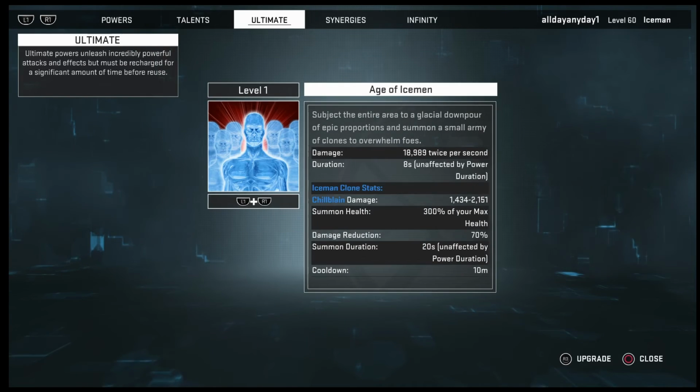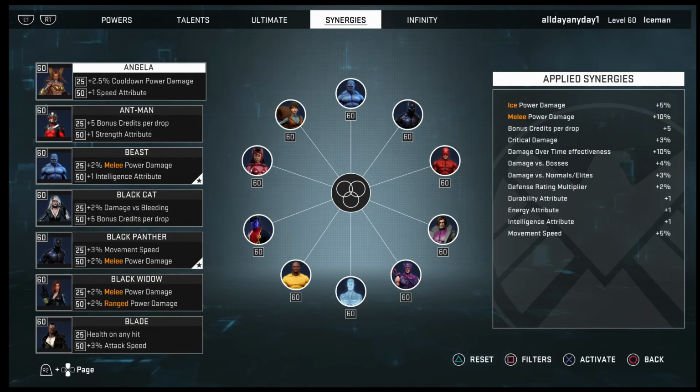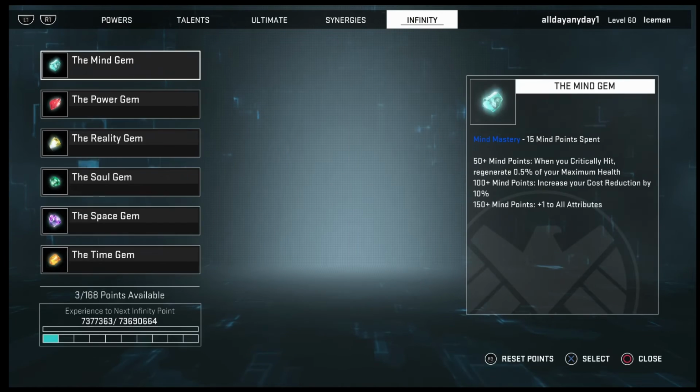And then your synergies, like I said, are obviously synergizing off of your abilities and your stats. And then your infinity points are just a nice bonus stat for you. Mainly, you want to put points into base damage, but like I said, you do not have to spec into base damage just because I said you should, or you could, as a suggestion. Just spec into whatever you're comfortable with.